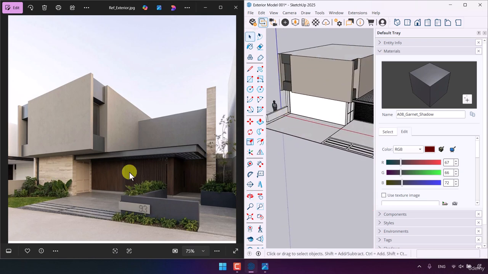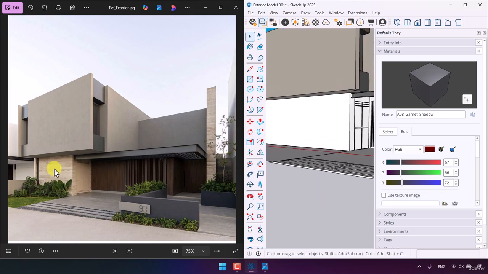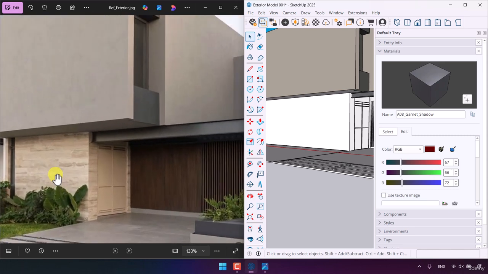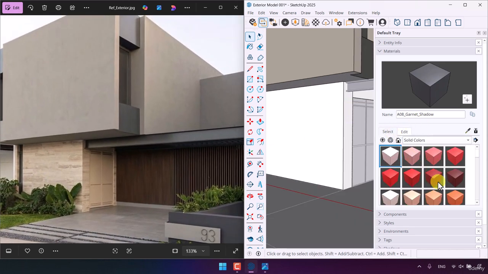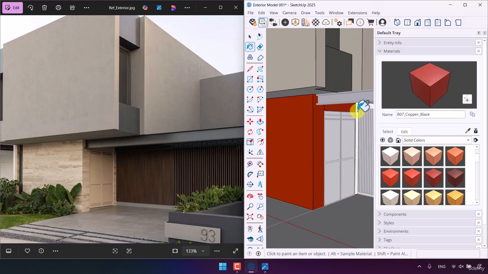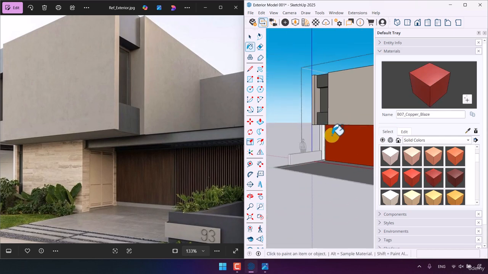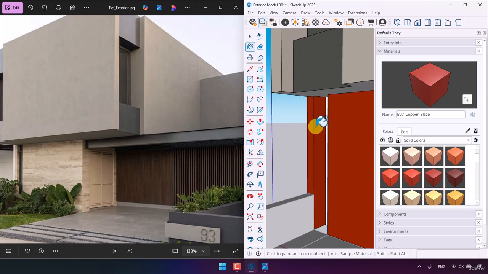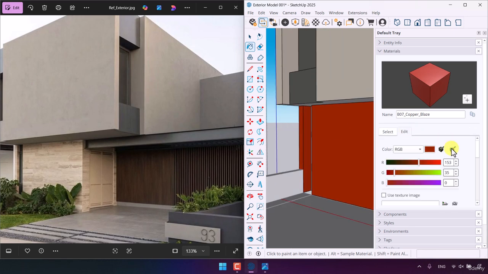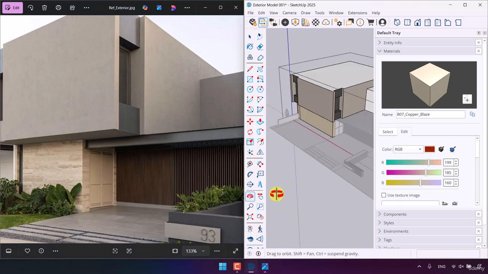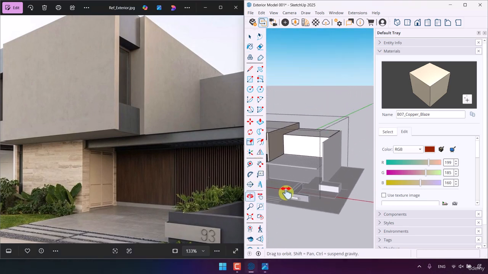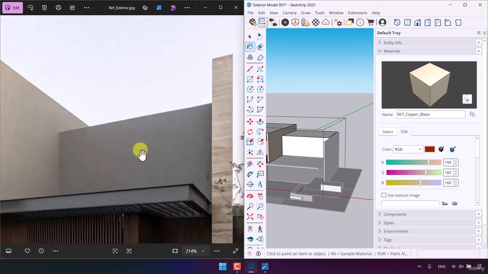So in here, for example, we have this some type of yellow marble icing, but right now I don't want to add textures like marble directly. I want to use colors. So I'm going to add it like that. Very simple. And go to the edit, match color, and pick it up. As you can see the shaded color very simple and easy, and you can detect it in your screen.